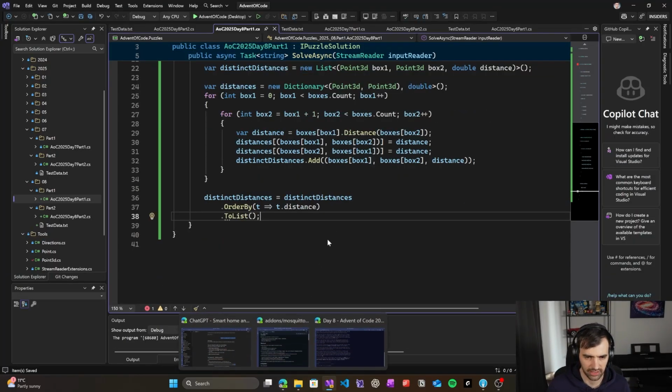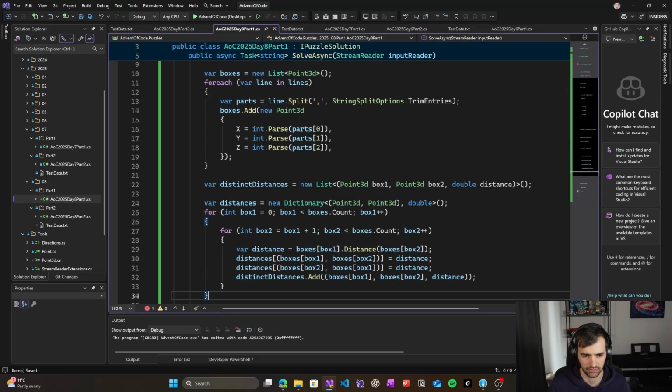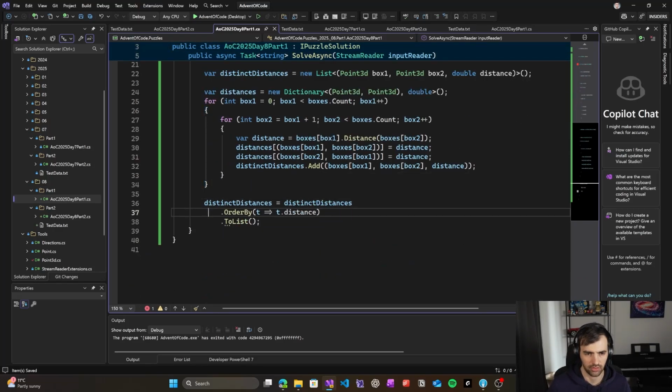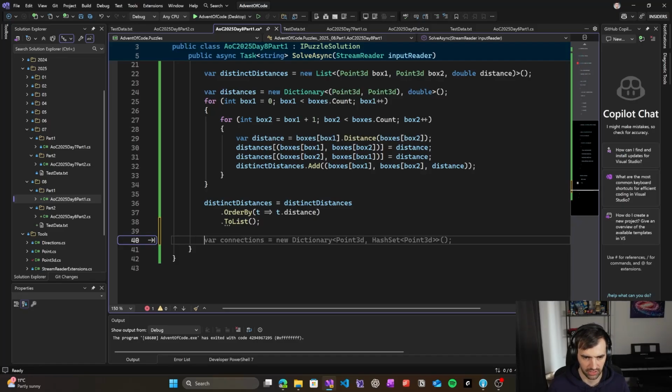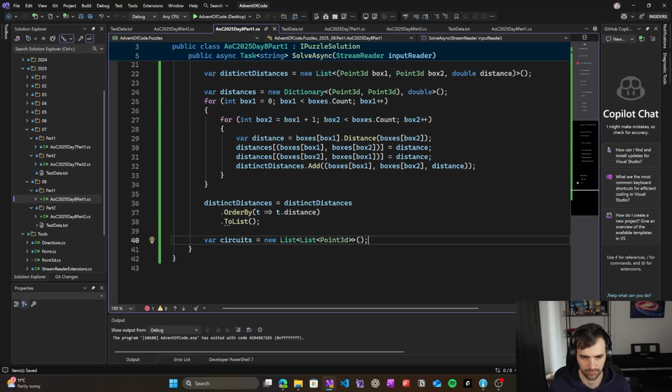Initially, we will have all the points, all the boxes, in each separate circuit. So circuit is going to be a list of Point3D. Initially each will have its own circuit.